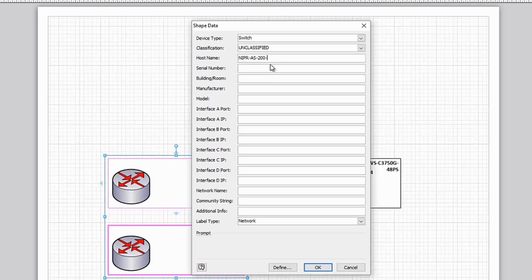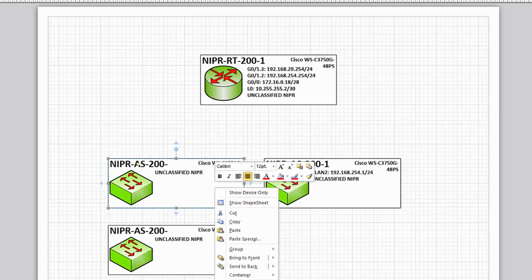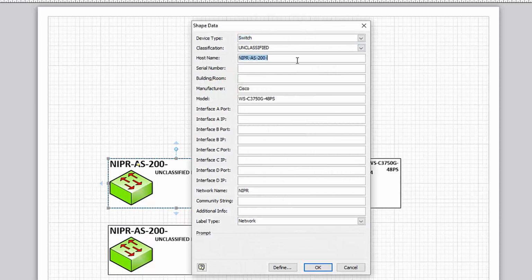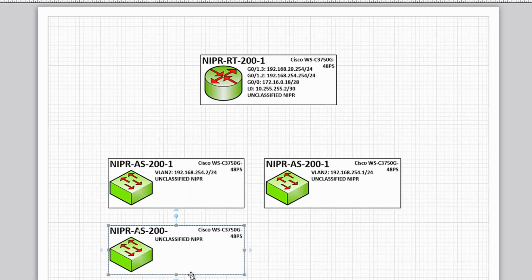I can select two different types and just start typing in general information about them, nothing real specific to the device itself, but stuff they have in common. We know it has generally the same host name, we know it's a switch, it's unclassified, it's a certain model and manufacturer. I don't want to type that in multiple times, so I just select them both, open the properties, and type all that in. It automatically generates the output I'm looking for. And I can go into each individual one and type in the more specific information related to each device. And that gives me all the information.